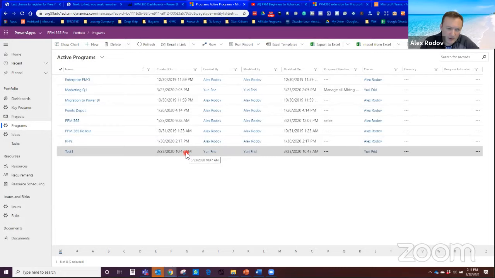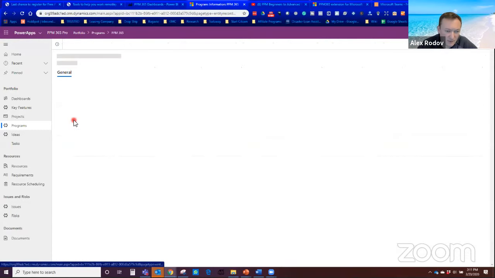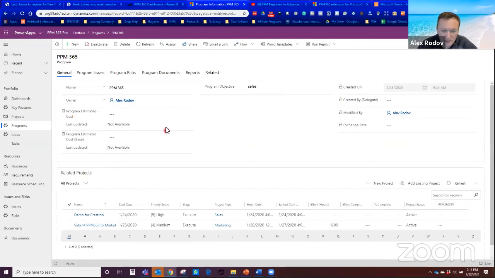In this case, these programs would represent certain projects underneath. So for example, if we take some of these programs, we would see that these two projects are actually part of this program. And as you mentioned, we can quickly add a new project right away. If we create a new project that is part of this specific program, you saw all those fields and attributes that are project related, but that project will be automatically associated with this program.